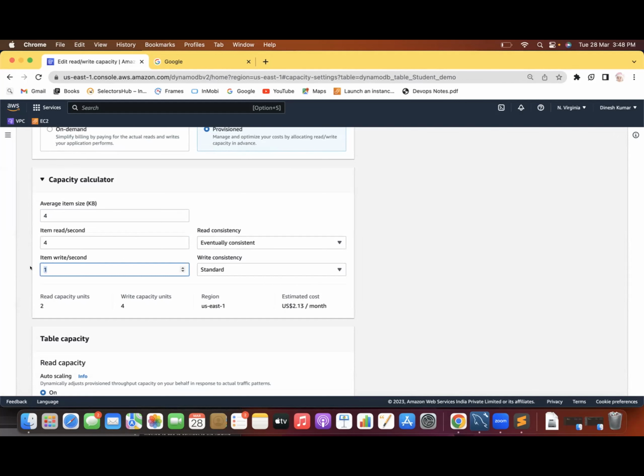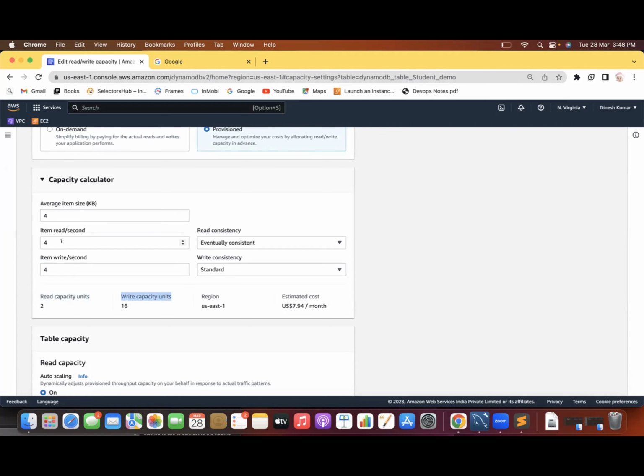And I want to write 4 KB of data into this table in 4 seconds. Then can you see here? It is calculating something called RCU. RCU means read capacity unit, and there is write capacity unit.